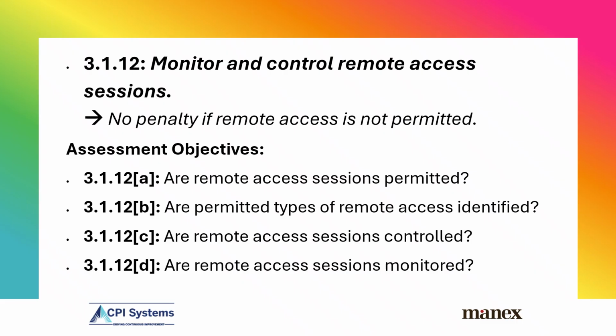Point-wise, there are no penalty points on your assessment if remote access is not permitted. So if your policies and procedures and technical configurations do not allow you to access your system remotely, then you are covered for this CMMC Level 2 requirement. That is, as long as you document this properly.